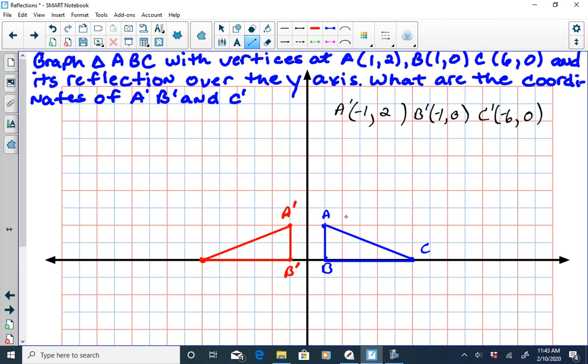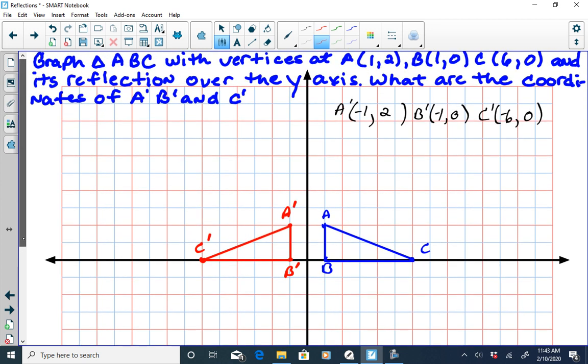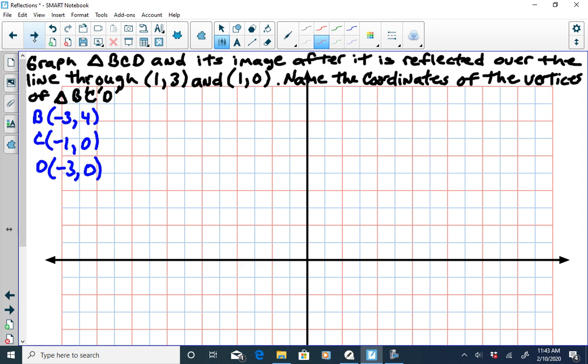Now, one of the things we really want to pay attention to is the fact that reflected figures are congruent, right? If you graph your figures after your ordered pairs and you see that the figures are not congruent, you made either a mistake with your math or graphing your ordered pairs, right? But we should see, and I didn't write my C prime here, right? We should see that these figures are congruent, all right? Meaning they are the same shape and the same size, all right? Let's go on to our next example.